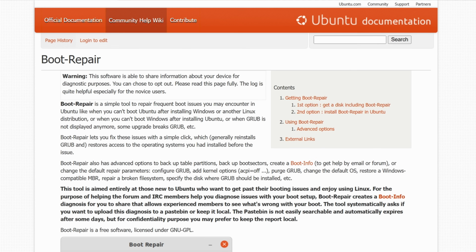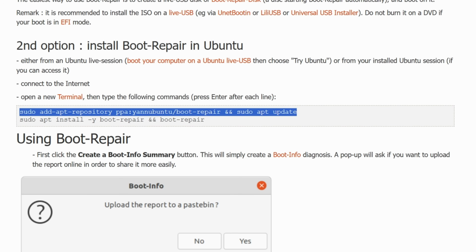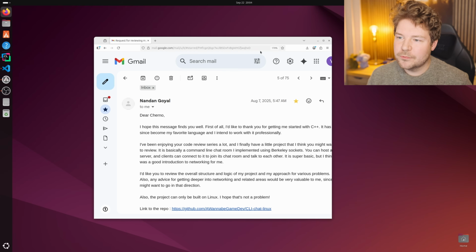When finally I find this thing called boot repair, which involved me adding a specific repository to apt and then running this thing. I did the recommended repair and then finally we were in business. No, actually, I think one more trip to the BIOS and then we were in business. Anyway, this took me the majority of the day. Obviously, I kept leaving it and then coming back to it. Anyway, not the best day of my life, but we're here.